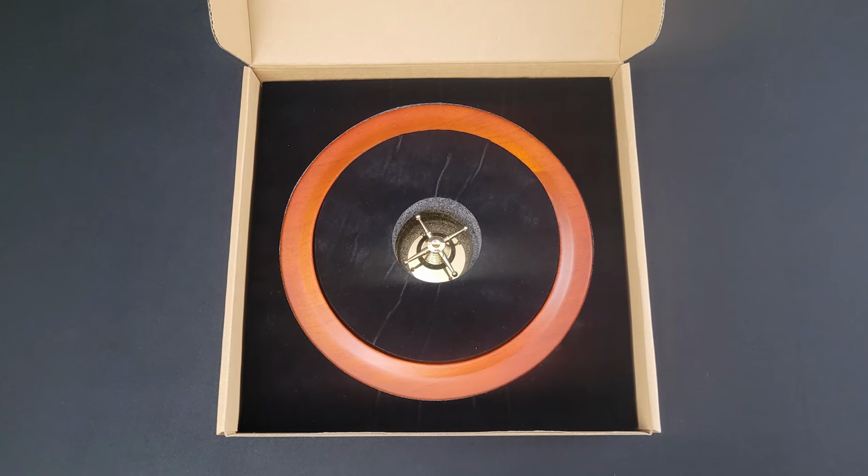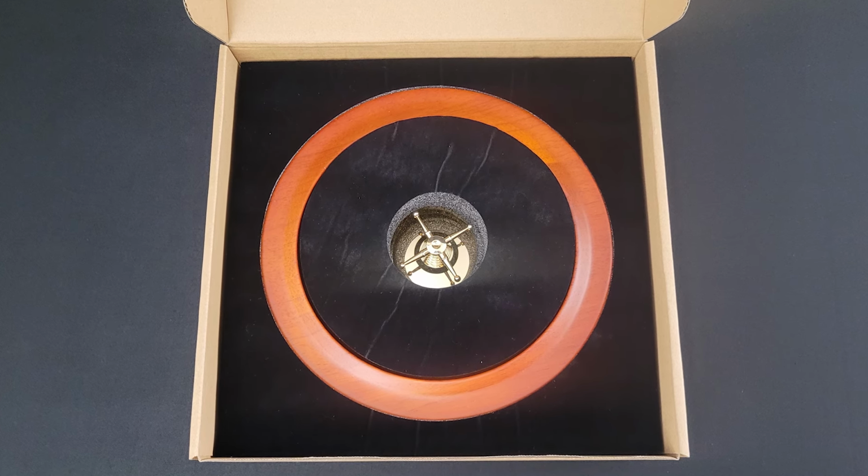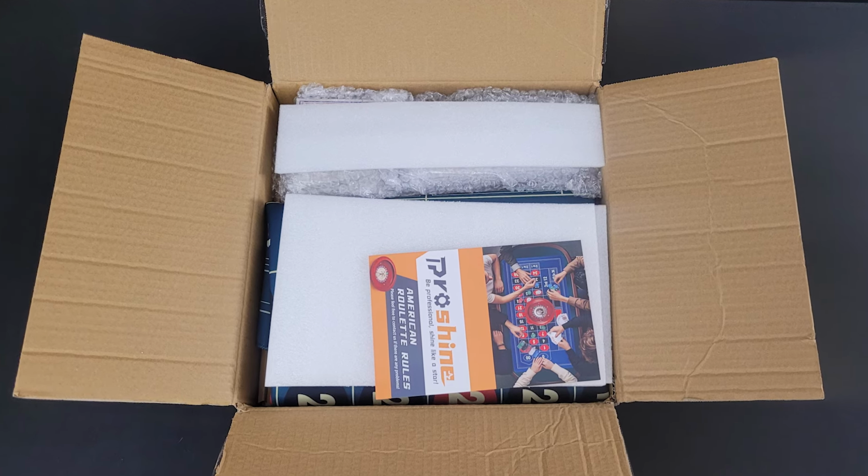And in the package that I received from Proshine, there is a nice little flip-top reusable box with a nice foam insert that actually had kind of a velvet coating on top. It really looked very deluxe for that roulette wheel. Now, as far as storing all of the other game's accoutrements, when I received this from Proshine, it came in just a regular nondescript brown paper box. Now, there was adequate size to store everything, but honestly, once you take the bubble wrap out of the equation and fold up the game mat, you could probably fit it all in a zip seal bag, and that might be a little bit easier on your closet space. However, that being said, it is a little unusual to not have some sort of retail packaging, but I don't mind it because I'm going to discard most of that packaging anyway, and that's just padding the cost of the product. Overall, I think for the value of the product, it's awesome.